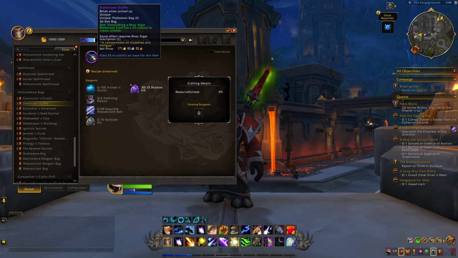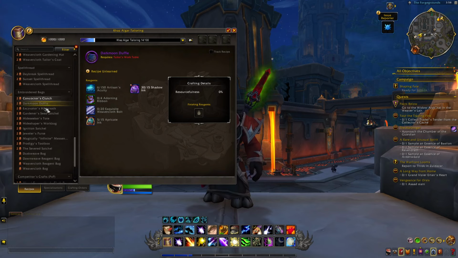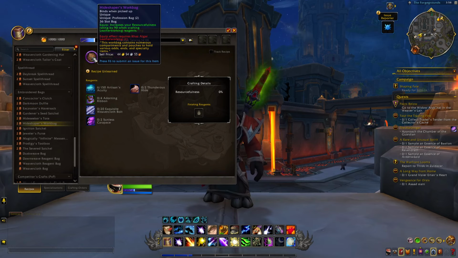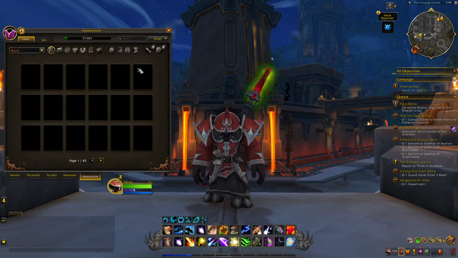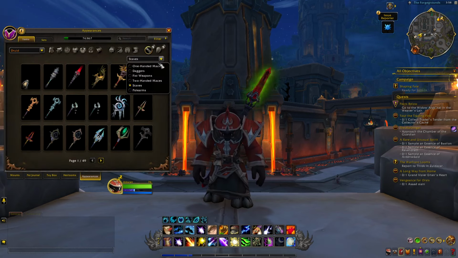Especially, for instance, if you have the Darkmoon Duffel one that you can craft during the first few weeks, a lot of people are going to use that. And after that, you have like a few others, especially linked to the gathering professions, that will be super useful as well. After that, we have this time a new cosmetic item, and this is a one-handed mace.